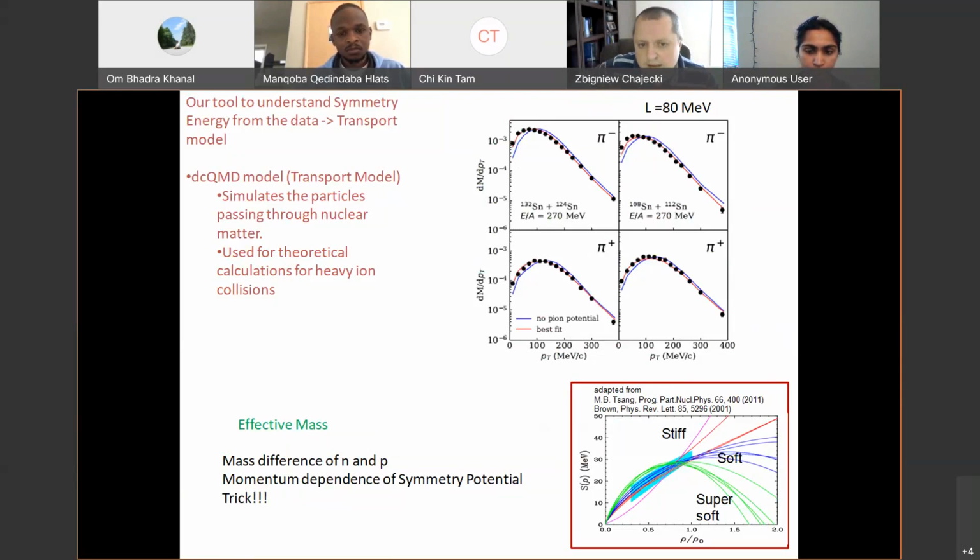But yes, you are right. The mean field is included in those models, and depending on the approach, you can also decide how far to simulate the particle passing through the medium. Do you include two-body interactions? How far you go in terms of the interactions. Things are, of course, getting more complex and much heavier on the numerical calculations. So there are some variations. But yes, you are right.